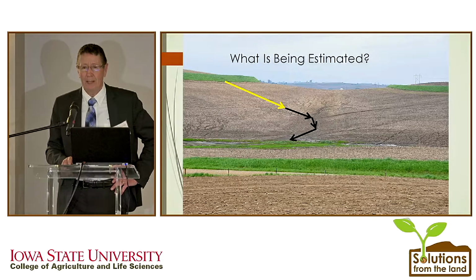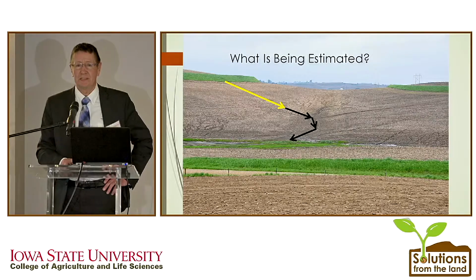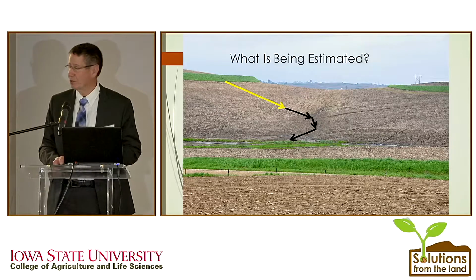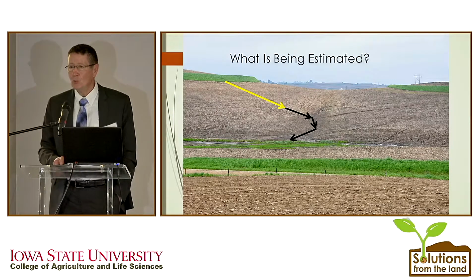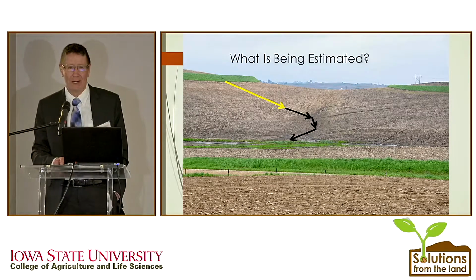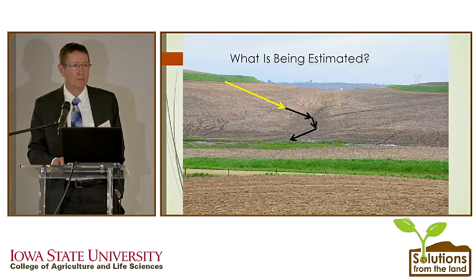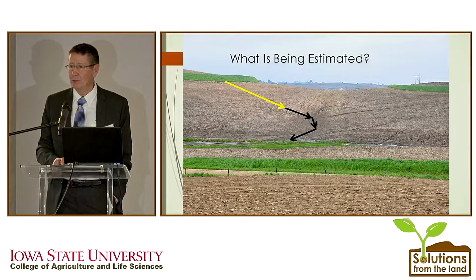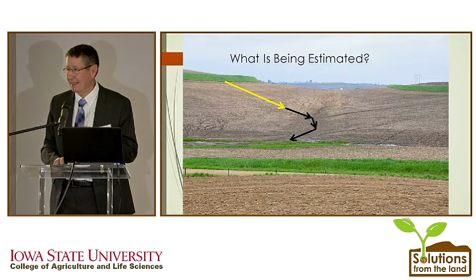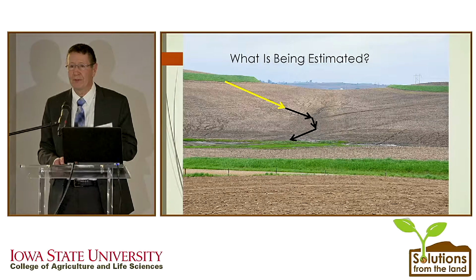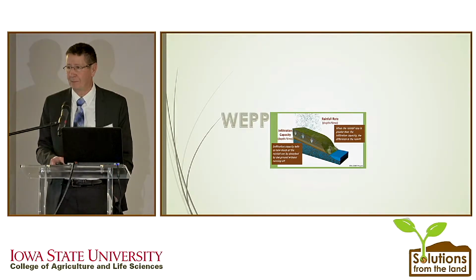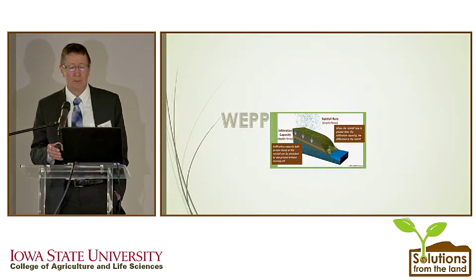Well, in reality, if you're looking at the USDA approach, the NRI, or what we're going to use in the Daily Erosion Project, the Water Erosion Prediction Project, WEPP, we're simply estimating the quantity of soil that moves down that hill slope past the head of the yellow arrow. Everything else is ignored. The techniques that we're using now address sheet and rill erosion. Ephemeral gully erosion is ignored, and past that yellow arrowhead is where we think flow concentration is sufficient that we're dealing with concentrated flow and ephemeral processes. They're not included in the numbers that you'll see.